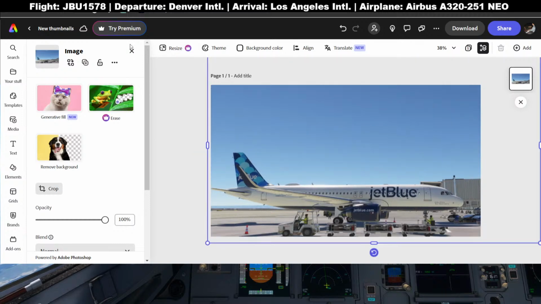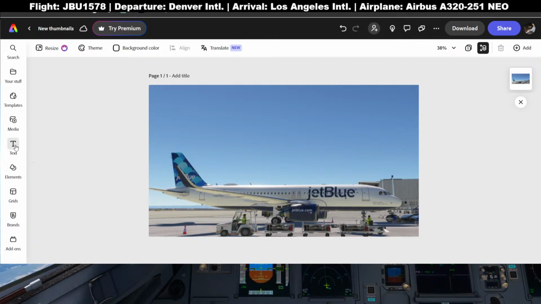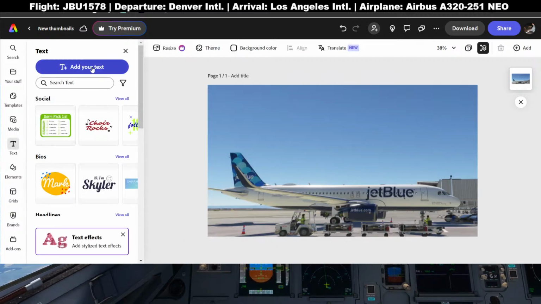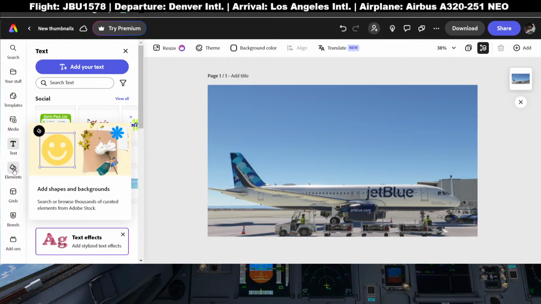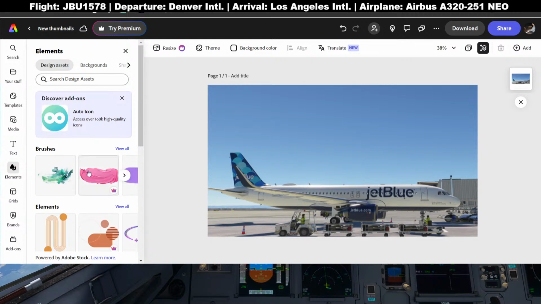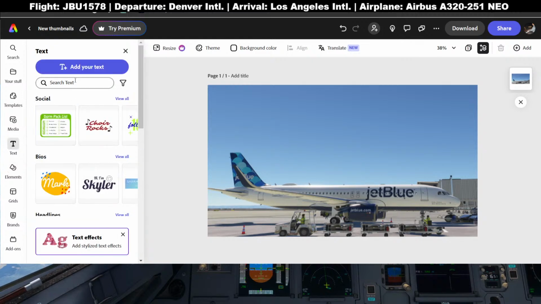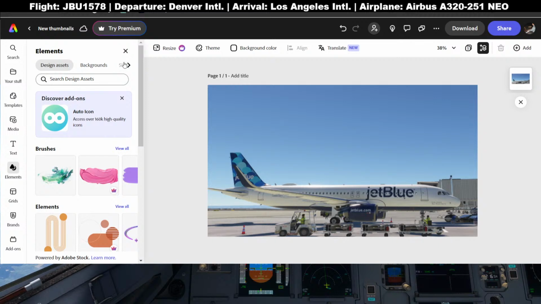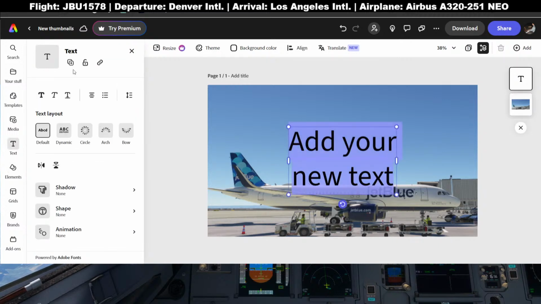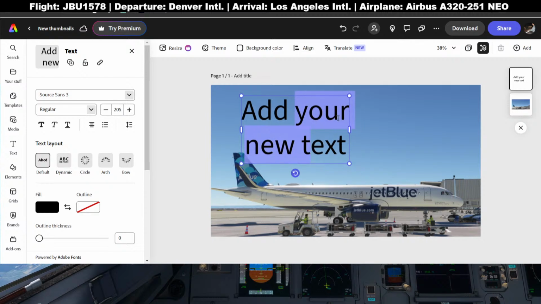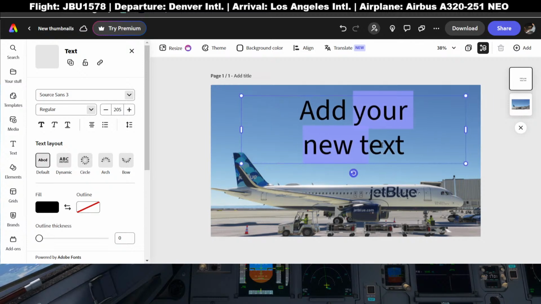I was thinking of something like putting a text, but to make it look like an ATC tag. If you understand what I mean. So maybe taking an element, no, taking text here, and so I'm putting it right over there.